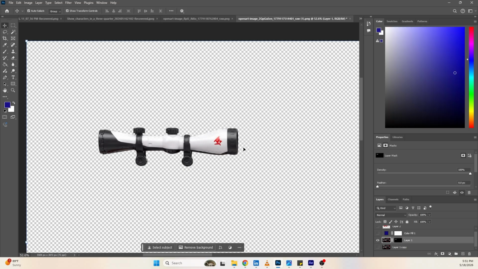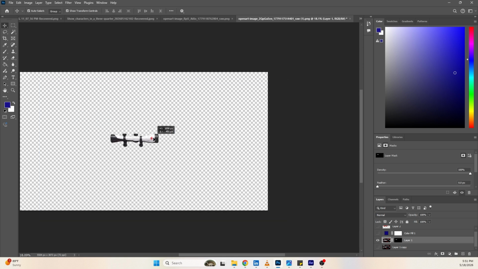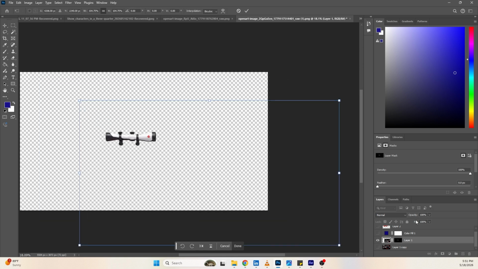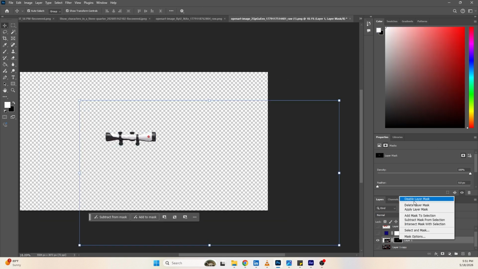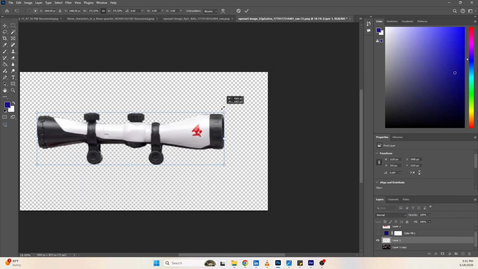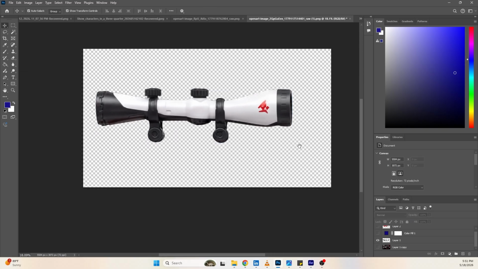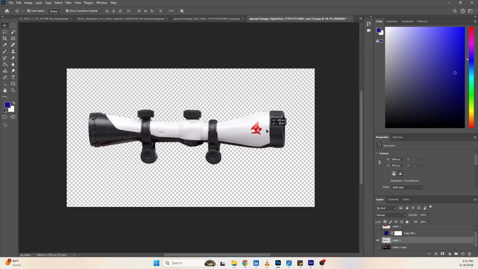So we come here and increase the size. Let me just apply this mask. So let's increase the size to this. So this is the process. You remember this, so we'll come here.